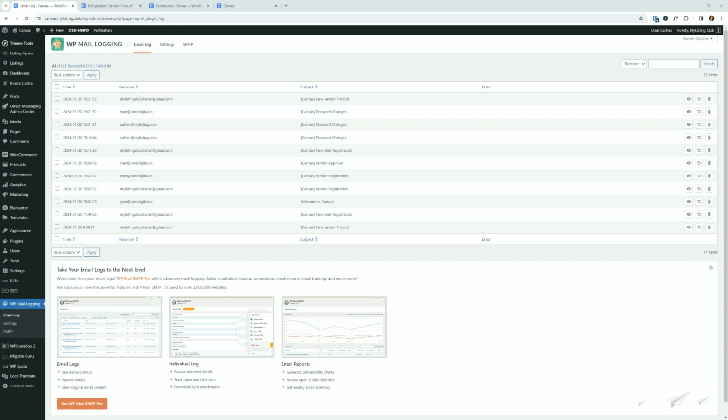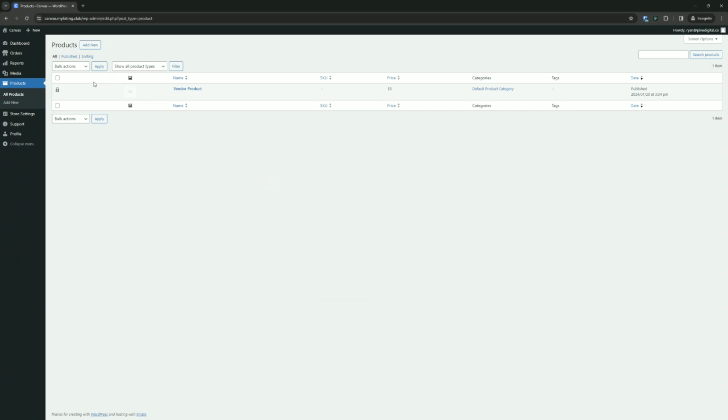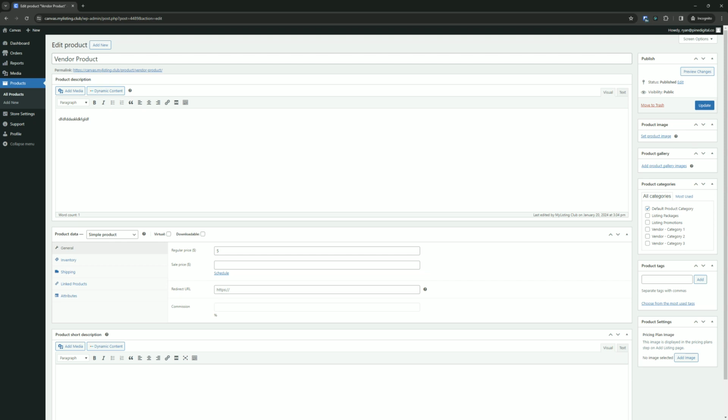I mentioned something about educating vendors. Categories is one of them. So if I pull up this screen again as the vendor, if we look at the product, one thing you want to educate the vendors on is categories. I recommend setting up product categories in WooCommerce for your vendors to use when submitting their products, as this will keep their products out of your website's main store. What I mean by that is, let's say you have this vendor category 1, whatever you want to call them.